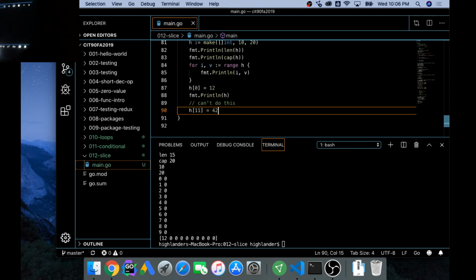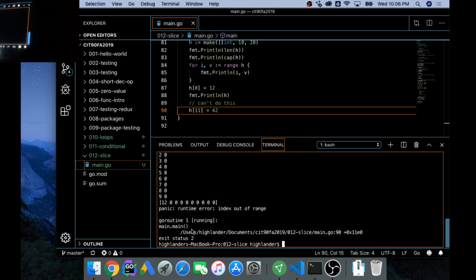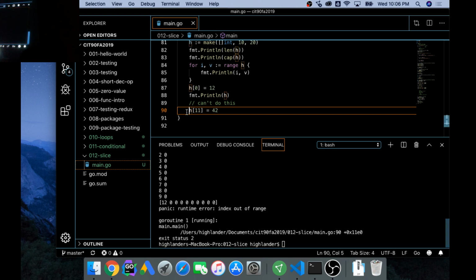I don't have an index position 11 that's been initialized yet. Index out of range. I can't do that. But I can do this.